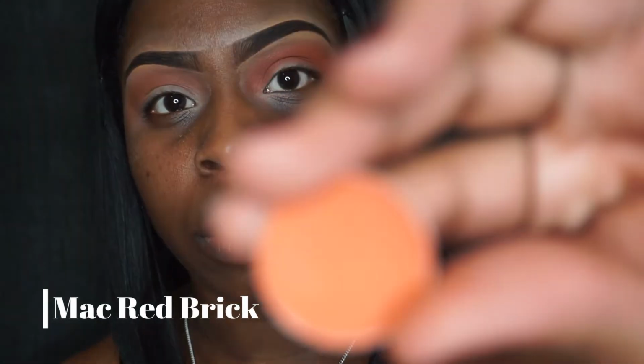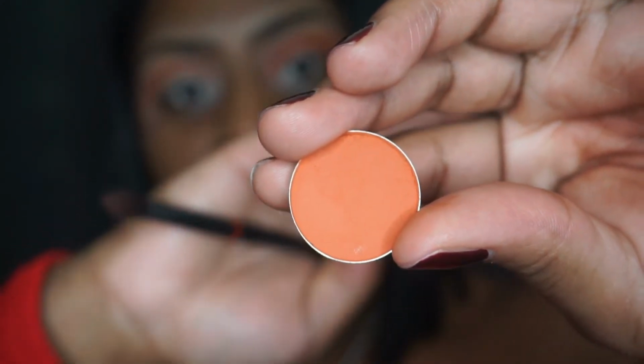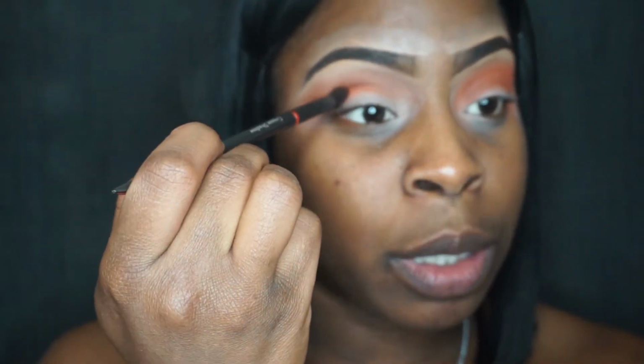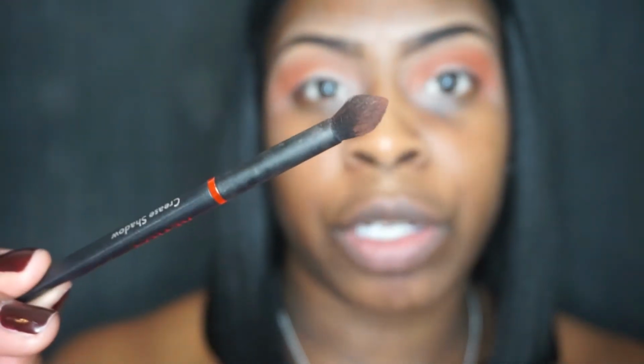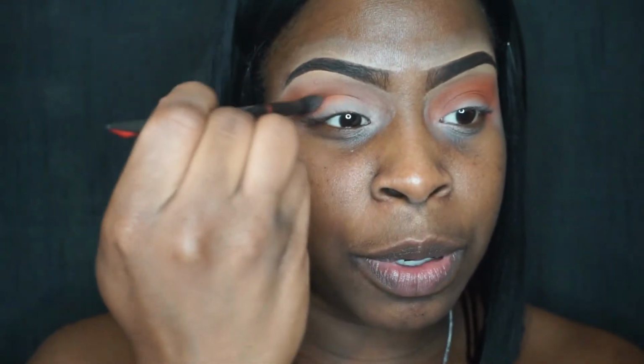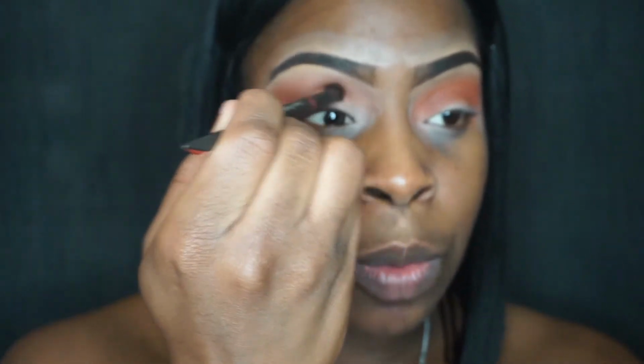So anyway, now I'm going to jump into this color called Red Brick. This is the color right here. Yeah, that's the color right there. It's a gorgeous color from MAC. I'm just going to put that into our crease. If you know where the crease is, this is the crease. First of all, I got a tapered brush, I guess that's what you would call it. Wherever you feel like your eyeball begins, that would be your crease. So you just put that there, and you go in a windshield wiper motion, back and forth with the color.